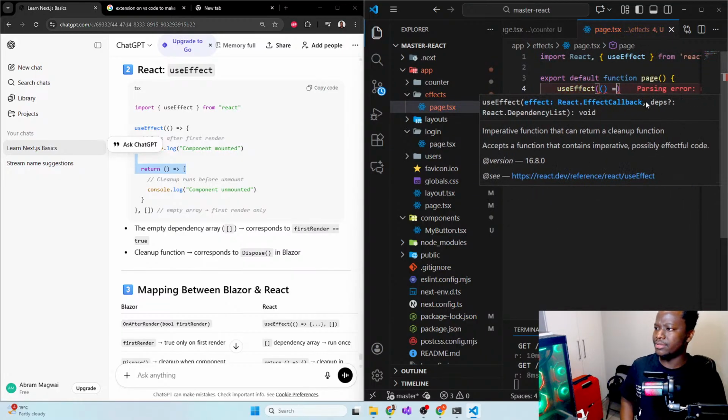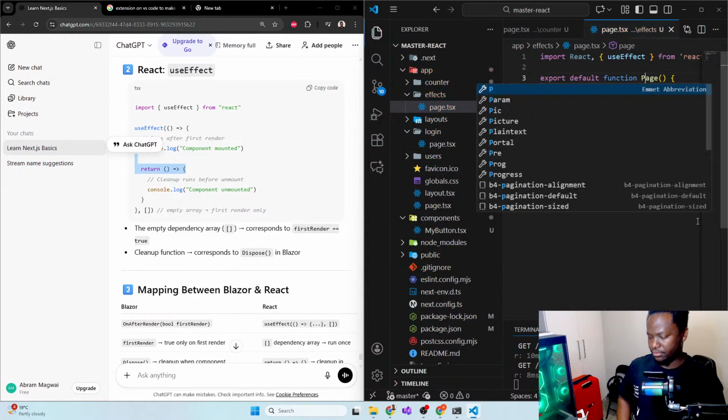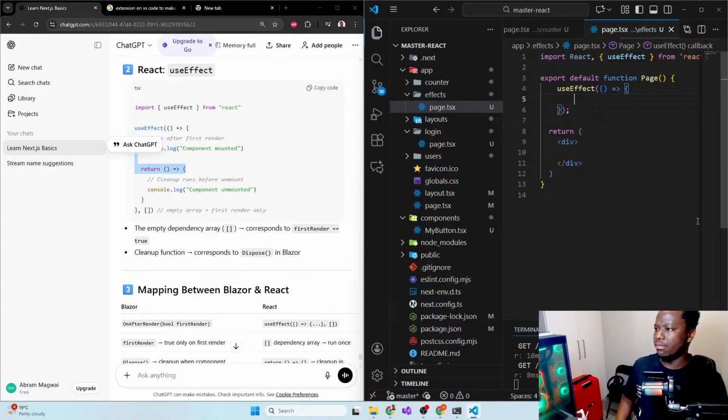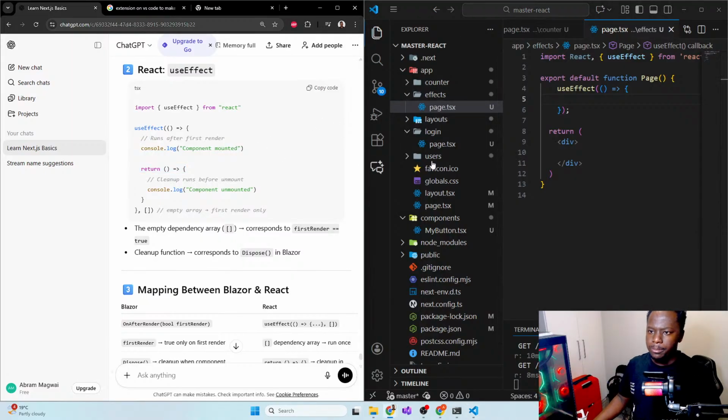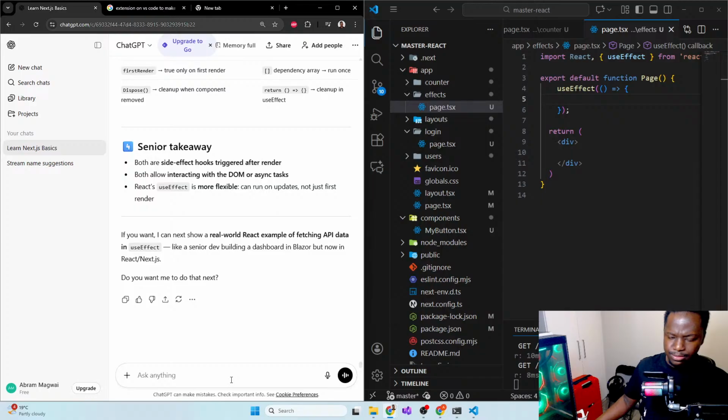So we execute it, it accepts a function, and then this function, so this one is for first render. The first part is for first render. I wanna make the code sleep a bit.